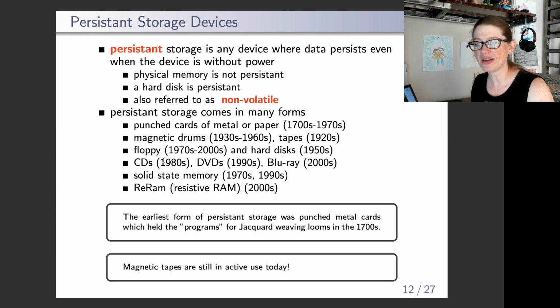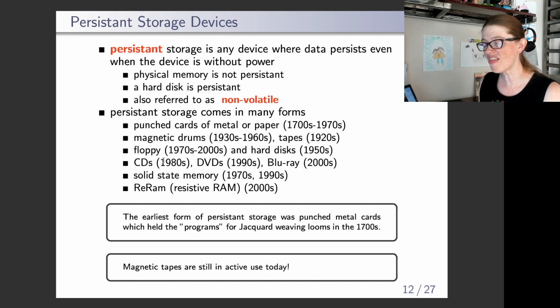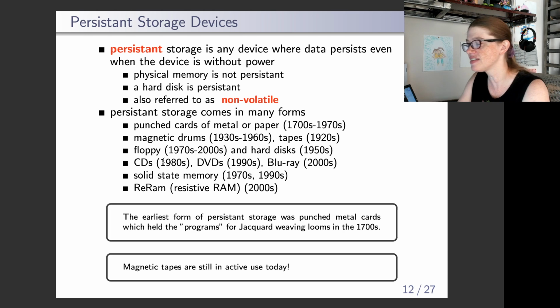We use solid-state memory, so our SSDs. That actually goes back to the 70s, so that's a fairly old idea. And now we've got this idea of ReRAM, which is resistive RAM. It's RAM that can actually keep its value when the power is lost, and that's been around since the 2000s. And we'll talk more about that in a bit.